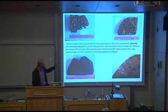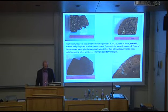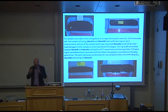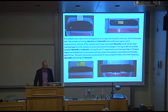So we were able to take 12 samples from framing, and most of which produced datable material. The ceiling and the stringers were all oak, many surprisingly containing large amounts of sapwood. Some of those chamfers are not chamfers, they're the edge of the original tree. So again, we've got plenty of evidence from the stringers and the ceiling. So the interior planking, which normally I would look at with some disdain and not expect to get any datable material from, proved very productive.